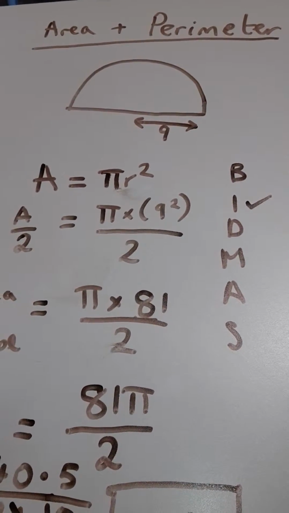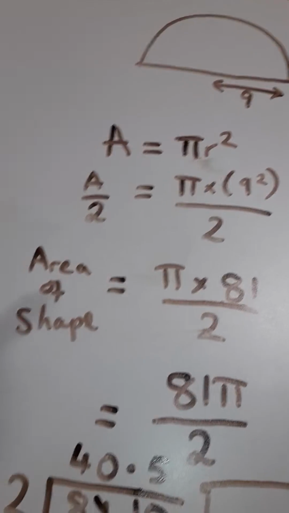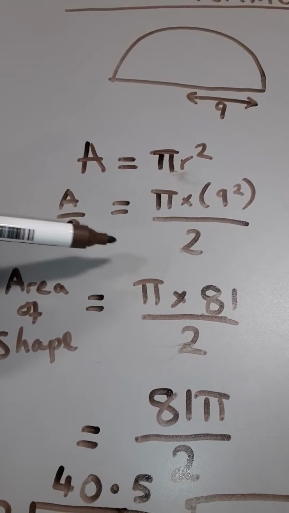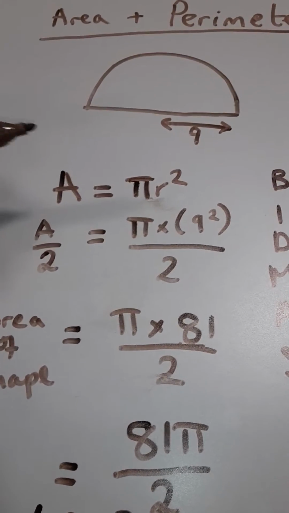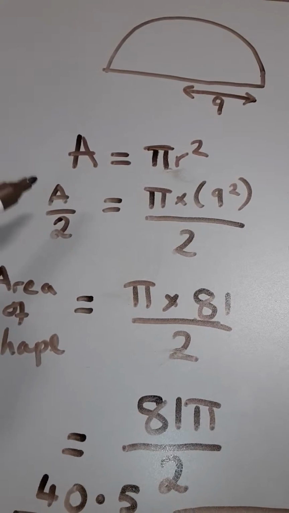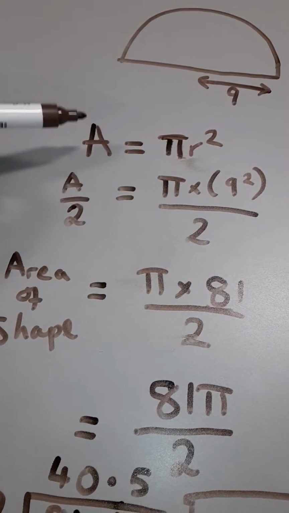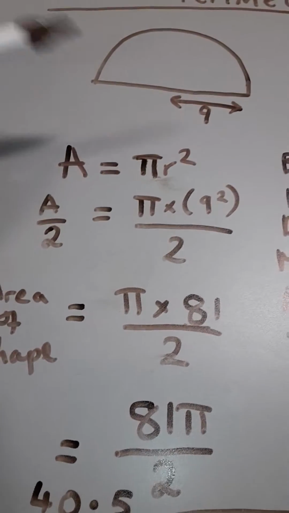And that's it. So just treat it as a normal circle, but just make a note to yourself that you need to divide through by 2, because it would be such a shame to work it out and then lose the last mark because you didn't divide through. And remember not to label the area just as A, because usually we assume that to be a whole circle and we don't have that.